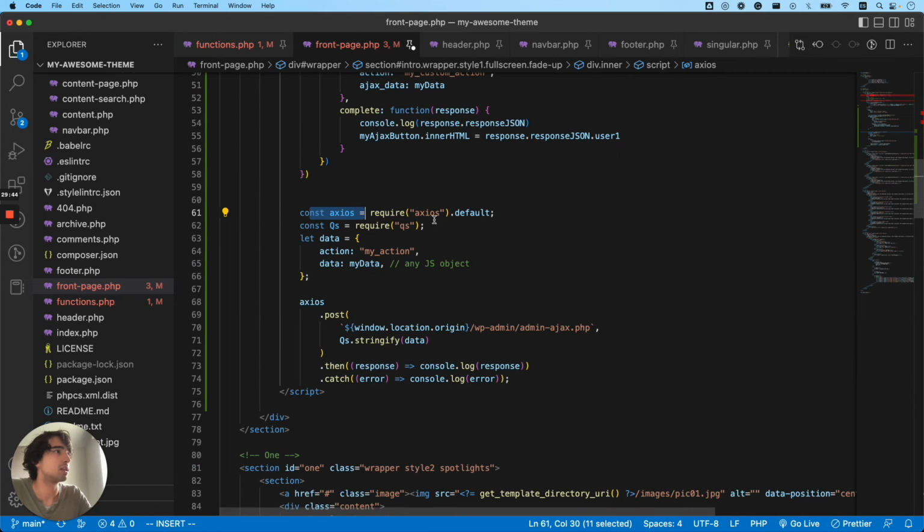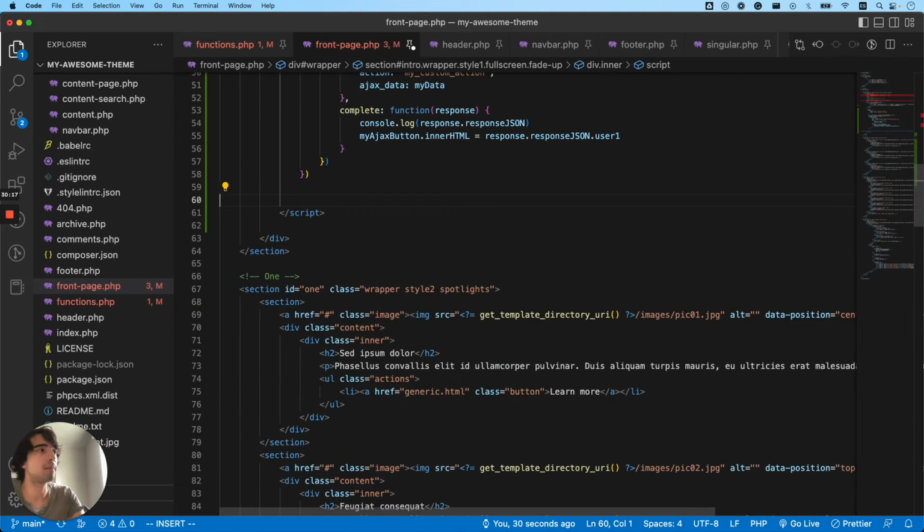You just import Axios, require. Something important about this if you're using a different library is that when you post or send the data, you need to stringify it. Right here I'm just using this library called QS to stringify the data, but you don't send the actual JavaScript object. You just stringify it before you send it, and then you get it back, etc. Okay, this is very important. It would cost you some headaches if you're having trouble with it.